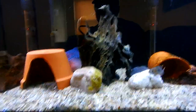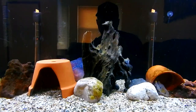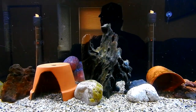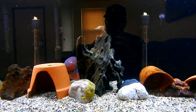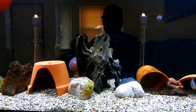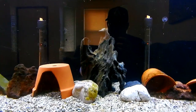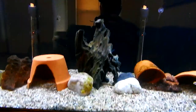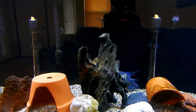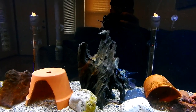I don't know if you can see right there, the heaters are right there on the back. The one thing, I just about got those calibrated perfectly to where they both turn on almost at the same time and turn off maybe like 30 seconds apart. And see, look at this. You can totally see me in the background of that black background. That's how reflective it is. But I got those heaters calibrated really, really nice.